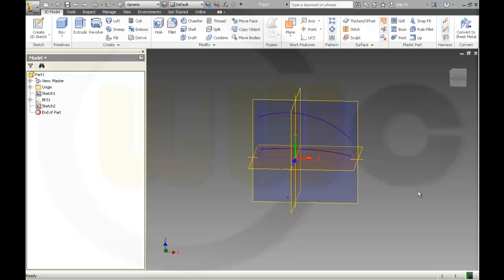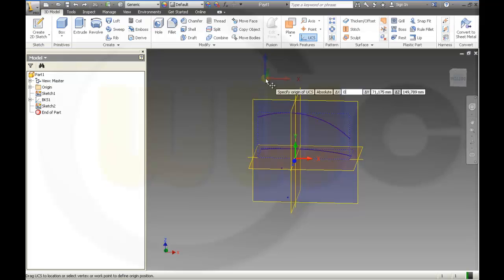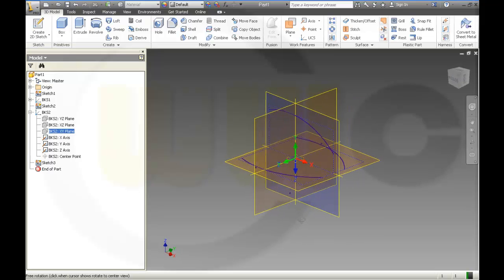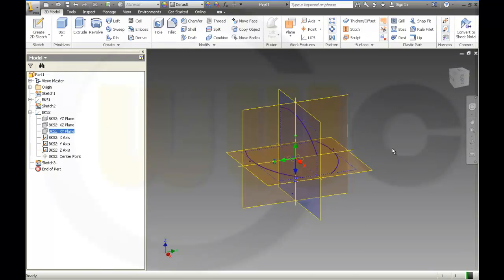So the sketch is still in the clipboard and I want to use it again. And I go for another user coordinate system. Origin is again 0, 0, 0. And I want to turn this by minus 180 degree. And then I could paste my sketch right here. Seems it's not anymore in the clipboard, doesn't matter. I can copy it again and paste it with the context menu into this plane. Nice and easy.